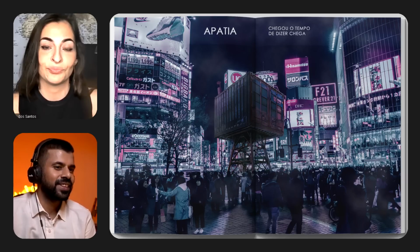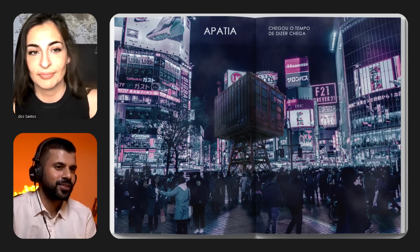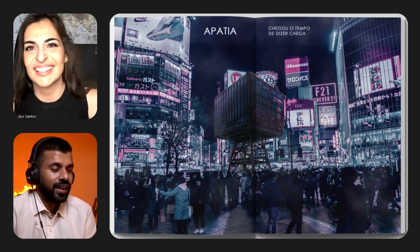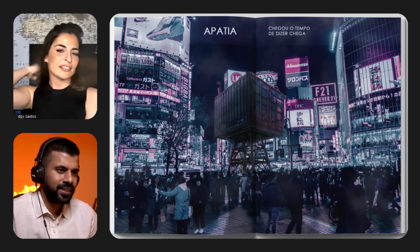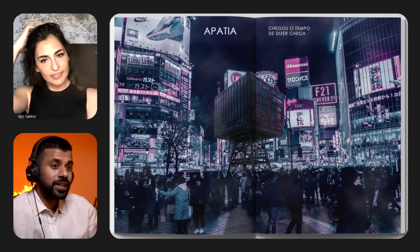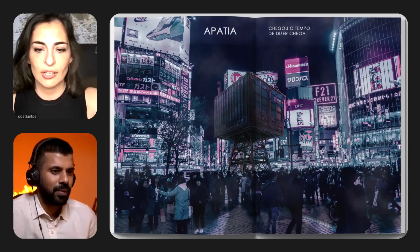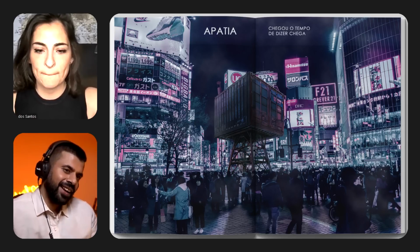Personally, if somebody looking from outside of Portugal, I would have completely missed the title. I love the render. I love how this page in itself looks amazing. I agree. And it makes me intrigued to see the project. I love how the render has come out. But again, I did understand the title.